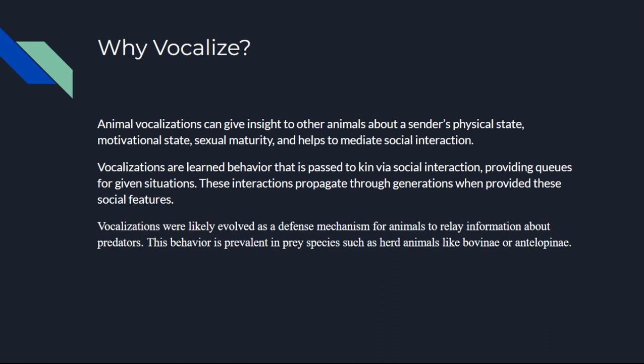Another why question to ask is why vocalizations are persistent. Vocalizations, as we said before, help to mediate social interactions and provide information to other animals. In social species, these vocalizations are key to survival as they allow for information to spread regarding foraging opportunities, ready mating, territorial warnings, or to notify members of a group about hazardous elements. As generations propagate exhibiting these behaviors, they are passed down to offspring as a learned behavior because they increase the fitness within a social environment. This explains why communication persists in animals that are social in some capacity.